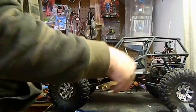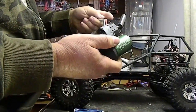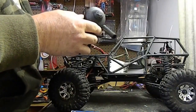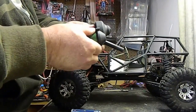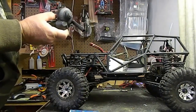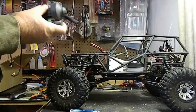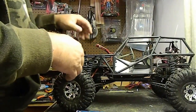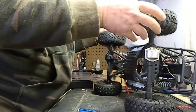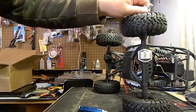Getting lighter by the second! I had a Castle 4600KV motor in there — this thing would scoot. But I'm going to do the double motor, so I'll end up having a 20-turn down here and a 20-turn facing the other way. I'm getting the Level RC conversion kit and then eventually I might go ahead and get the digs unit too. We'll see how things progress — if parts are taking a while to come in I might go ahead and order it while I've got the transmission out.